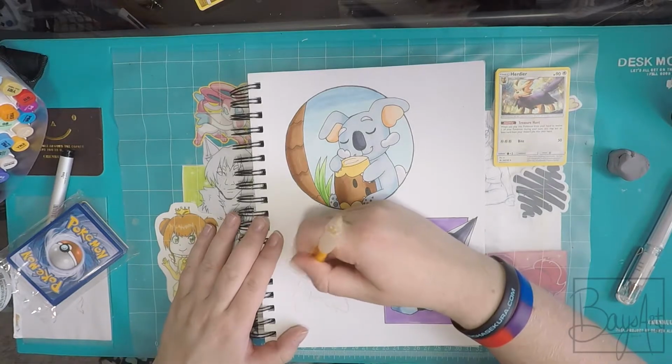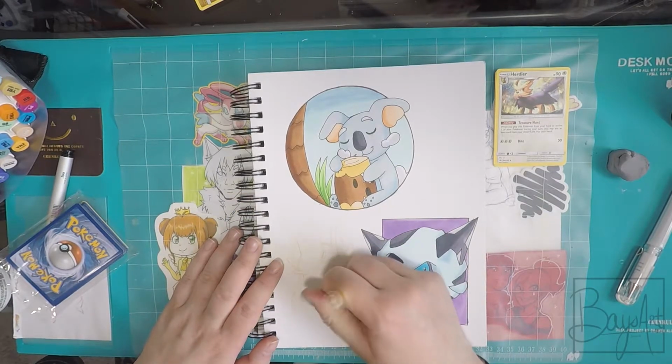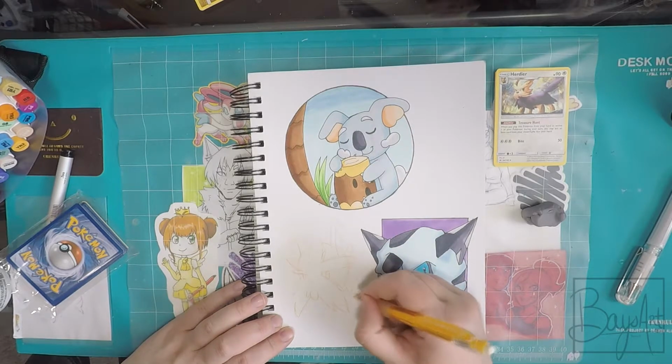So I'm just sad I didn't leave enough room on the page, so he only gets this little pocket, but that's okay though. I might actually draw him later down the road in my other sketchbook and give him a full page, because it's such an adorable dog.